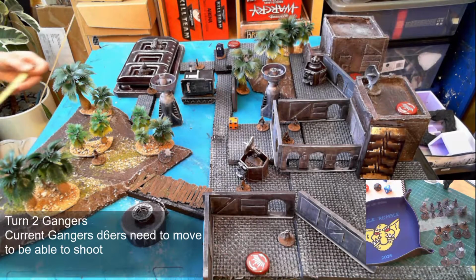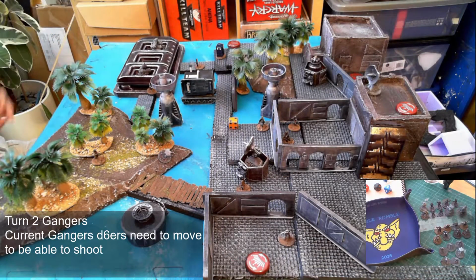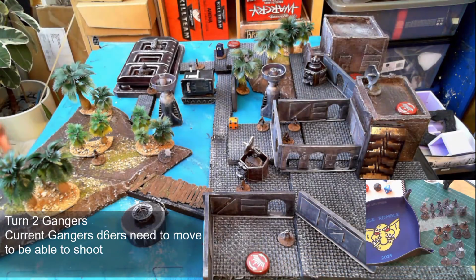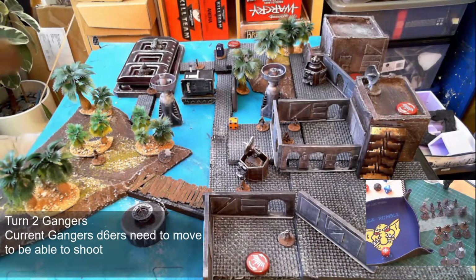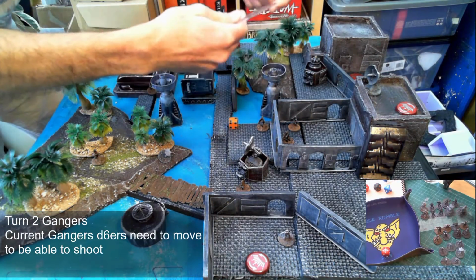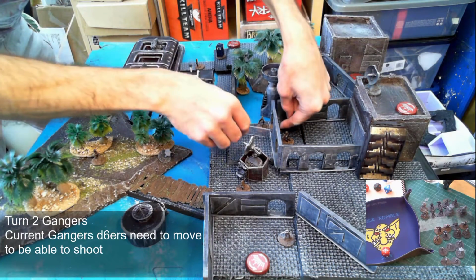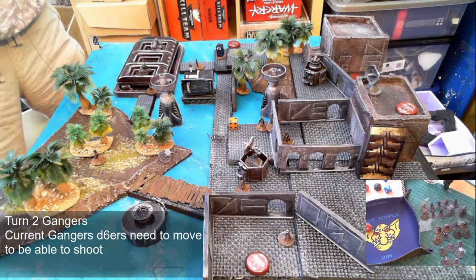Right. Again, we need to measure 18 centimeters, see how far this guy can shoot. Nope, can't see. So no one's in range, so literally they're just going to move. Right, so he's going to try and move up to here. He fails to move. The one inside is going to try and come out. He passes! Hurrah! We've got some movement going on. He can get into the doorway there. The other one inside is going to try and come out and investigate what's going on.